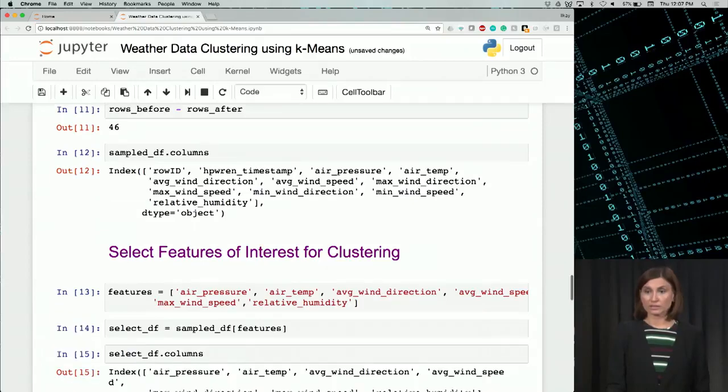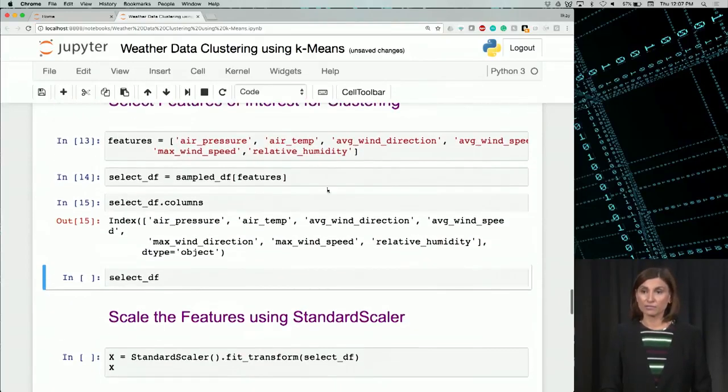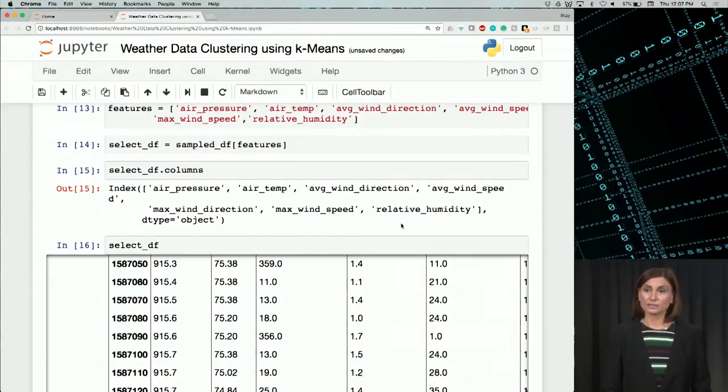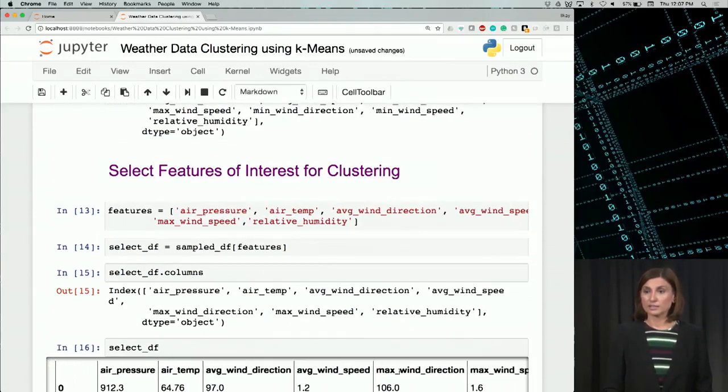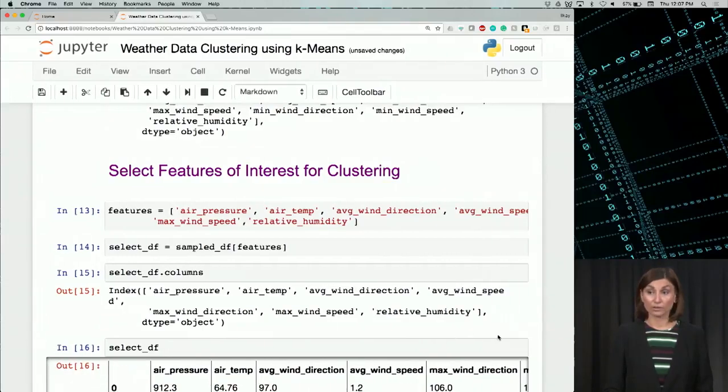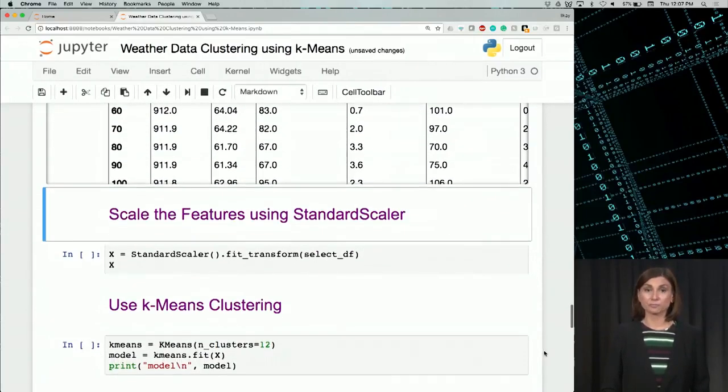When we look at the columns of the select df, we'll see those 7 columns, not 6, apologies. And if you look at the data frame itself, we'll see the data nicely copied over into this new data frame.